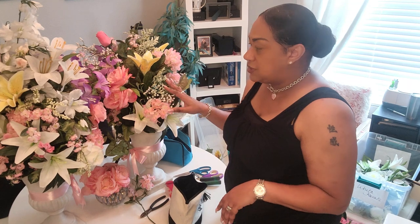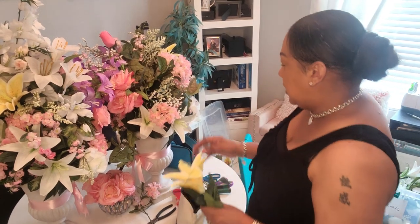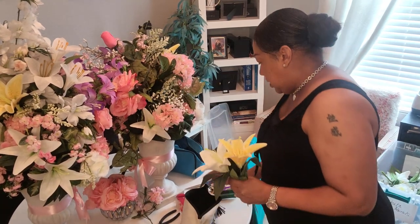As you can see, I have my Mother's Day arrangement and it's time to put it away. So I'm going to show you how I gather all my flowers and separate them according to color. As you can see, I have already started taking them out.